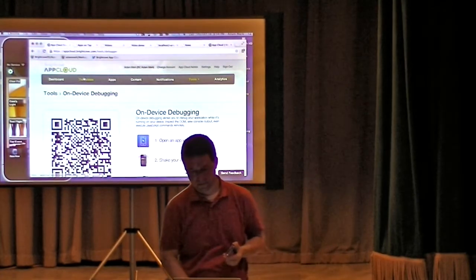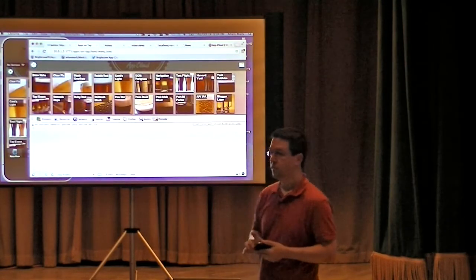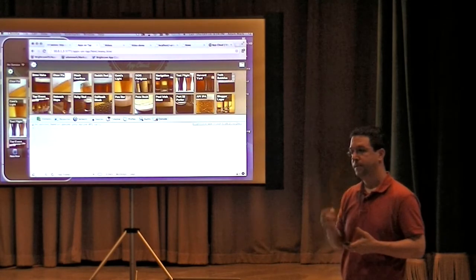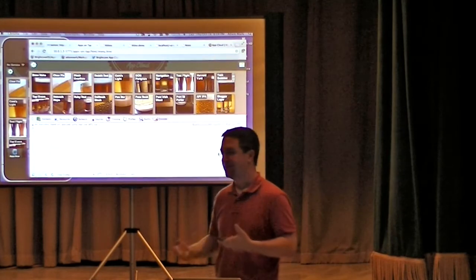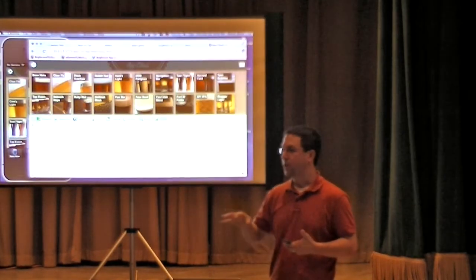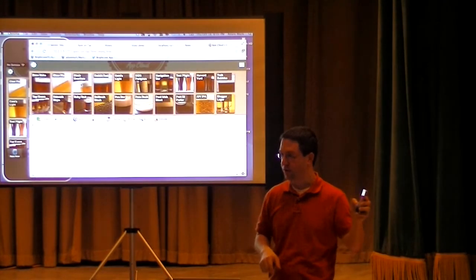In that remote debugging, do you also have the ability to change padding, move things around on the device, on the website? Yeah, you can change CSS in there, I'm pretty sure. But honestly, most of that stuff you're going to end up doing on the desktop because it's simply faster to do. Okay? You saw how easy it was to make a change, hit save and then refresh here in the browser.